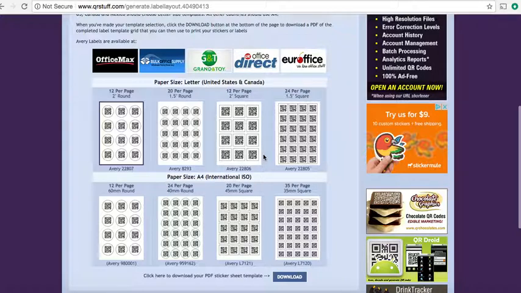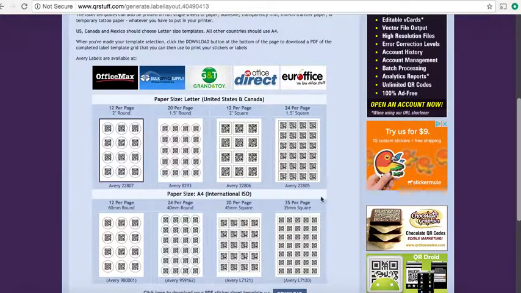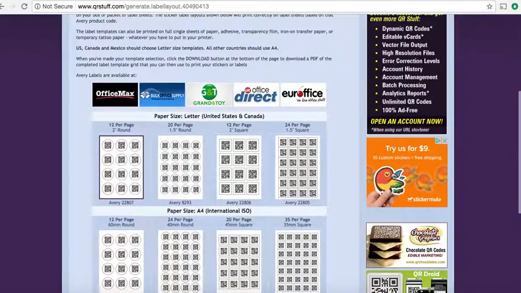But this would be a good option if you wanted multiple of the same code. So you wouldn't have different codes. This is going to print out multiple of the same. So you'd have to make sure you wanted that many of the same. But I like that option, that it'll automatically set it to the template for you. Now, of course, you can do that too in Word. And I've done that where I've copied and pasted the code several times and printed it out in Word. But I just wanted you to see that's there. And this won't be for this assignment, but that's for the future if you wanted to do that in your classroom.